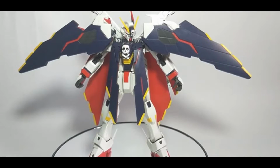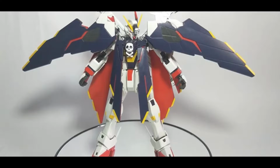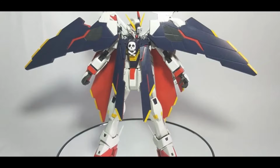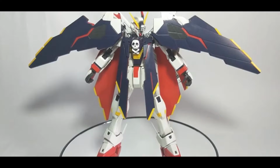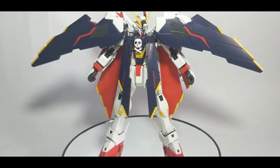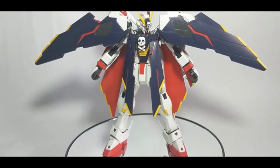It's similar to what is shown in the manga covers as well as that one time it was shown in the anime. In addition to that, this Gundam doesn't have the usual Gundam color scheme. Rather than that usual blue, this kit replaced it with a darker shade, almost black. Not really sure if it's a darker shade of purple or blue. With its unique look where it has a cloak, or might as well say full cloth, this model kit will surely pop out from the rest of the model kits, even if it's just standing there.